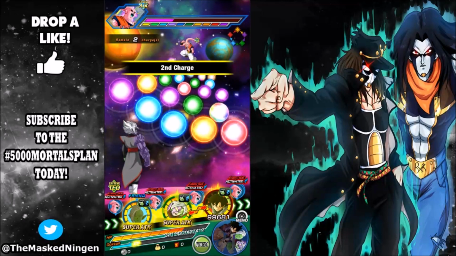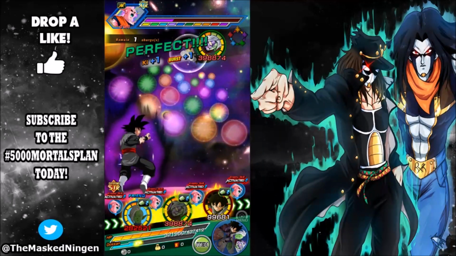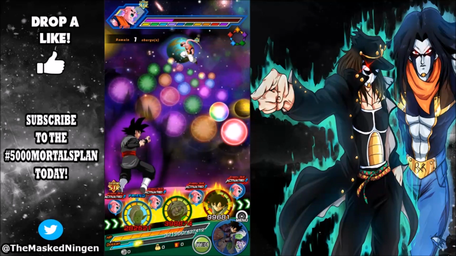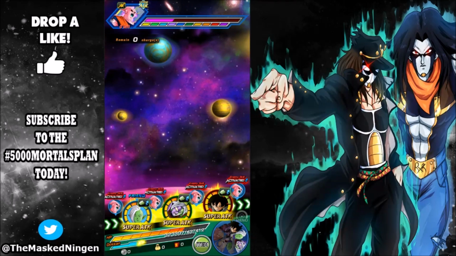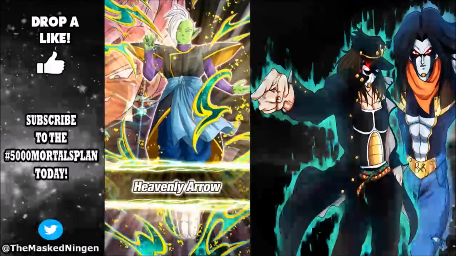So let's talk about what he does. Obviously his leader skill is super outdated at this point. You're not really going to use it for much. Extreme classes, Ki +1, HP, attack and defense 70%, so very outdated, but he does do immense damage with his super attack and greatly lowers defense, which is reasonable. It's what you'd expect from a Dokkan Fest unit at this point.